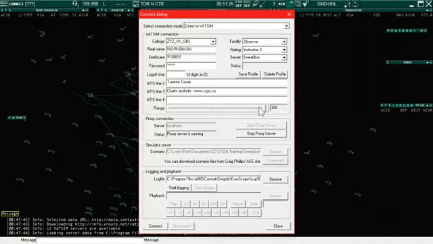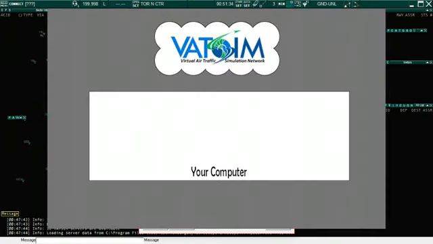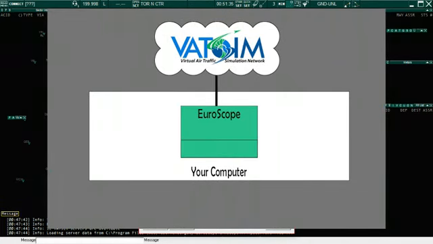Now, below this is an area where we deal with setting up and running our proxy server. So what is a proxy server? Well, I'll let this diagram show you. When you start Euroscope on your computer and connect to the VatSim network, Euroscope will automatically start a proxy server within Euroscope. This server listens for other connections from your computer. And information, of course, is passed from VatSim to your Euroscope screen.